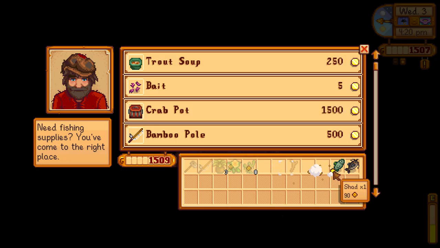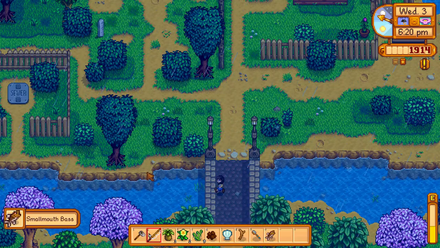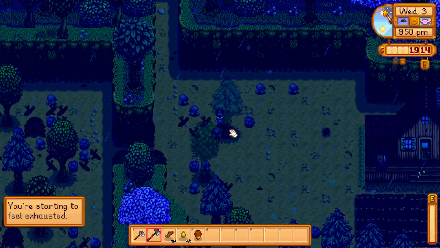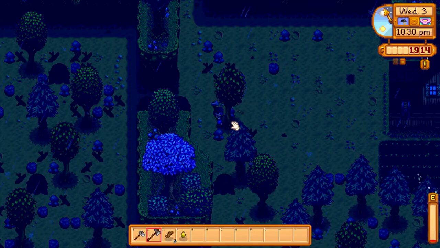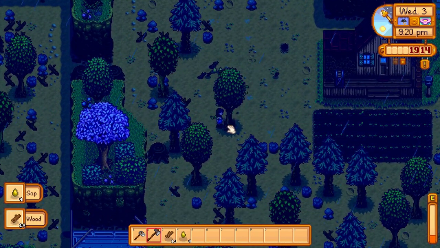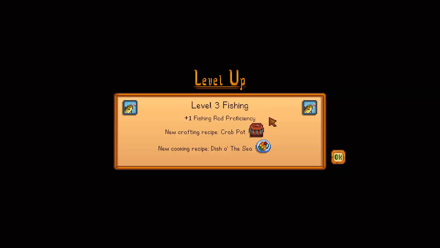And then we went to Willy to sell it all, check the trash cans, did some more fishing, hunting for those catfish. Did that for the rest of the day, went back home, sold some things, and then chopped down a few trees to try and work on that foraging skill. That was one of the skills that I was worried about the most. And then we called it a night. Level 3 fishing.